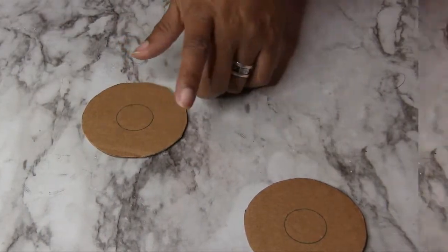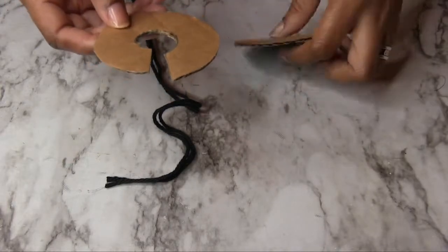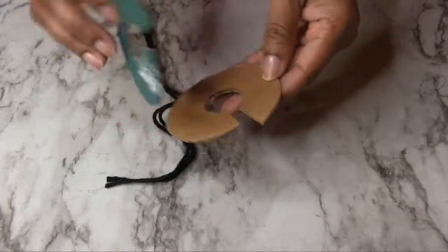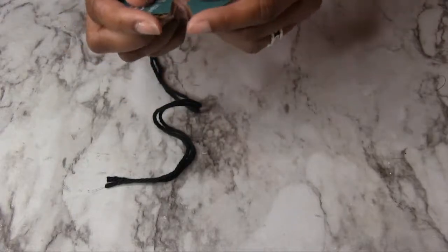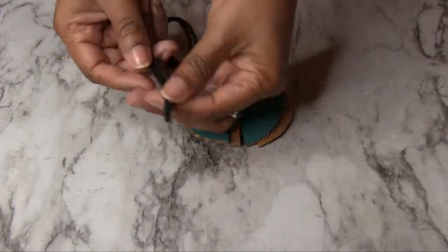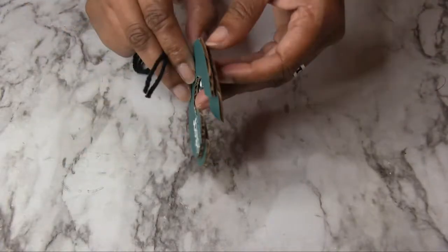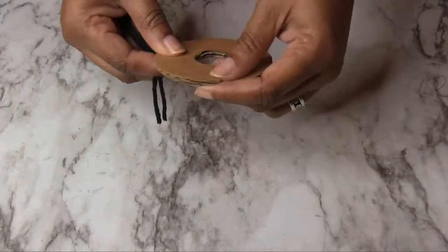So now we want to cut that out. Okay, so as you can see, I cut the slit here, and you'll see why when we're done. But we are just going to put this together. Doesn't have to be perfect. So I'm using two pieces of string here. And we have our two pieces of cardboard that we're going to put together.